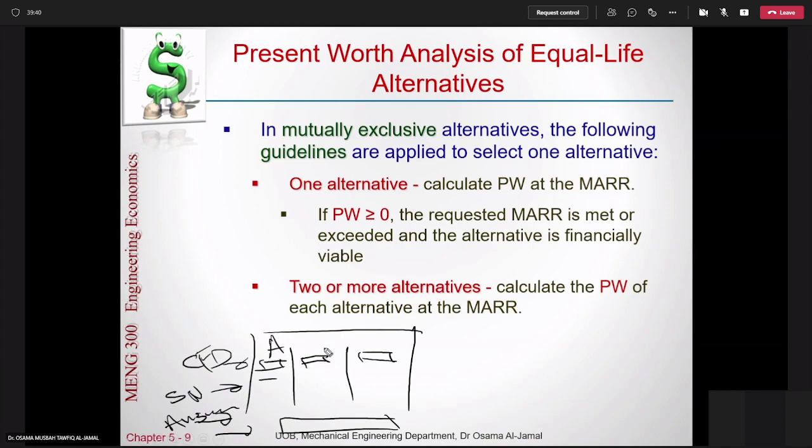After that, interpretation, i.e. to select between them. Which one you got to select, A, B, or C? Based on that calculation, that's what you did in here. Which one you drop? Greater than zero, the highest one between them. If the 3 are greater than zero, but one of them is in here, say this A, C, B, so select alternative or select project B, with present worth greater than zero. So it's financially viable.